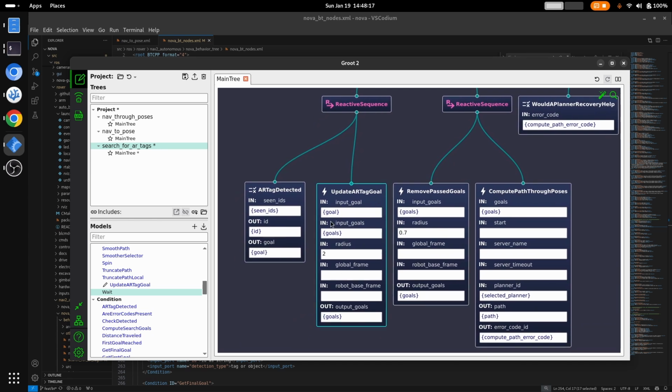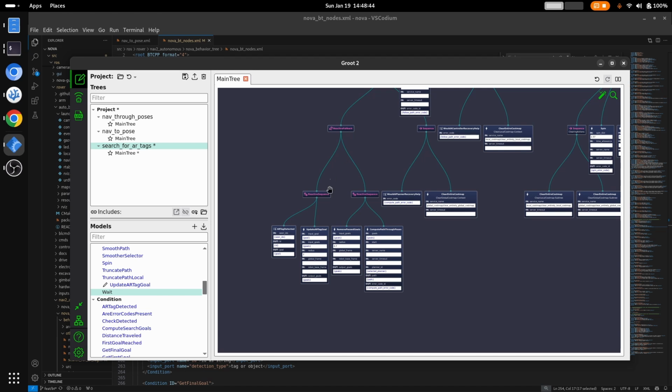Yes, this is always going to return success because it's either updating the front goals pose or it's pushing on a new one if it's not within the tolerance. So it's always returning success. This one, boom, found an AR tag, and I have that timer thing so it latches it. Boom, success.